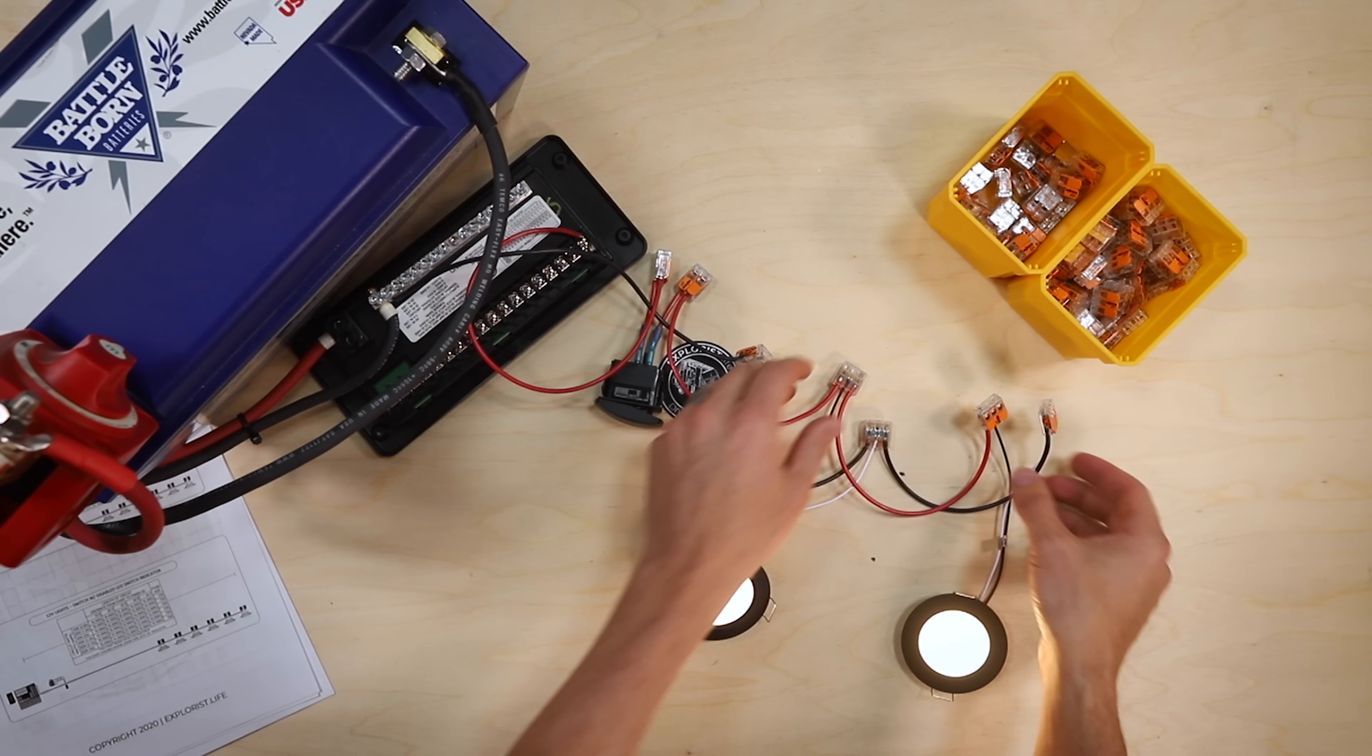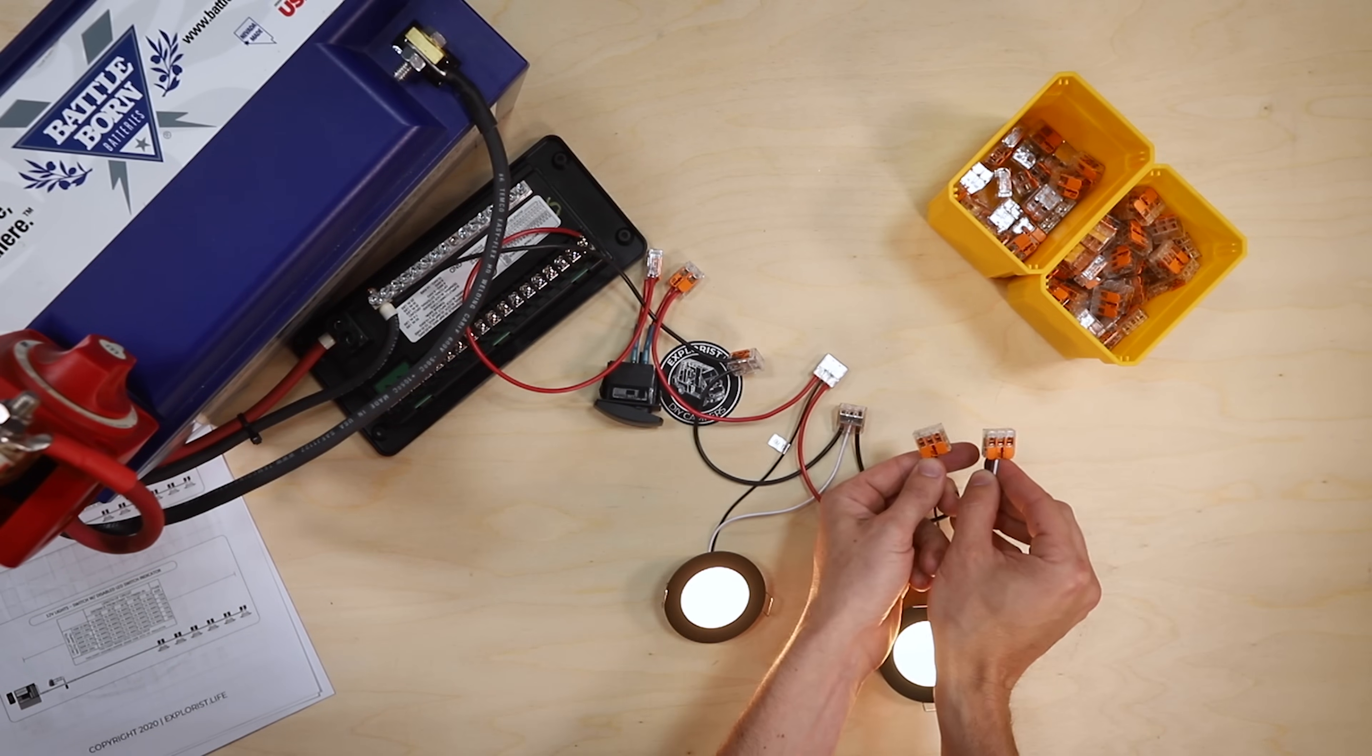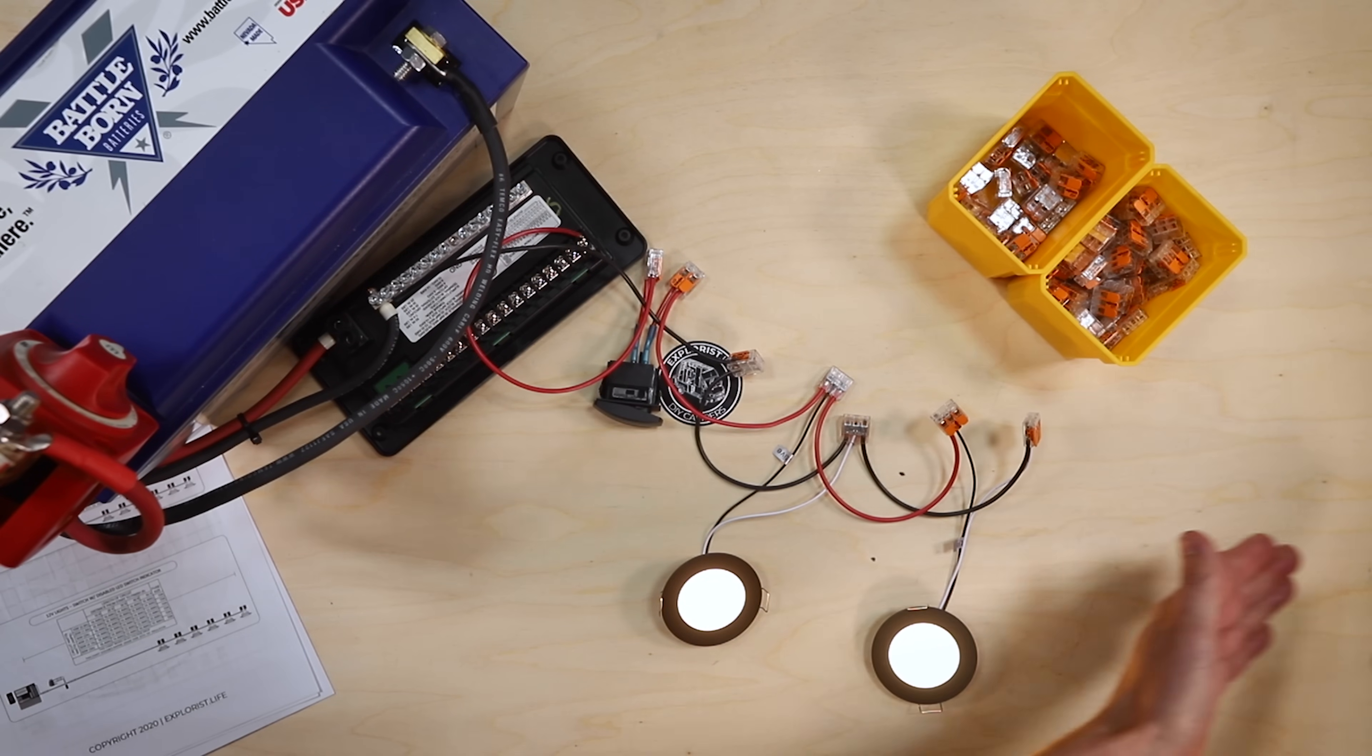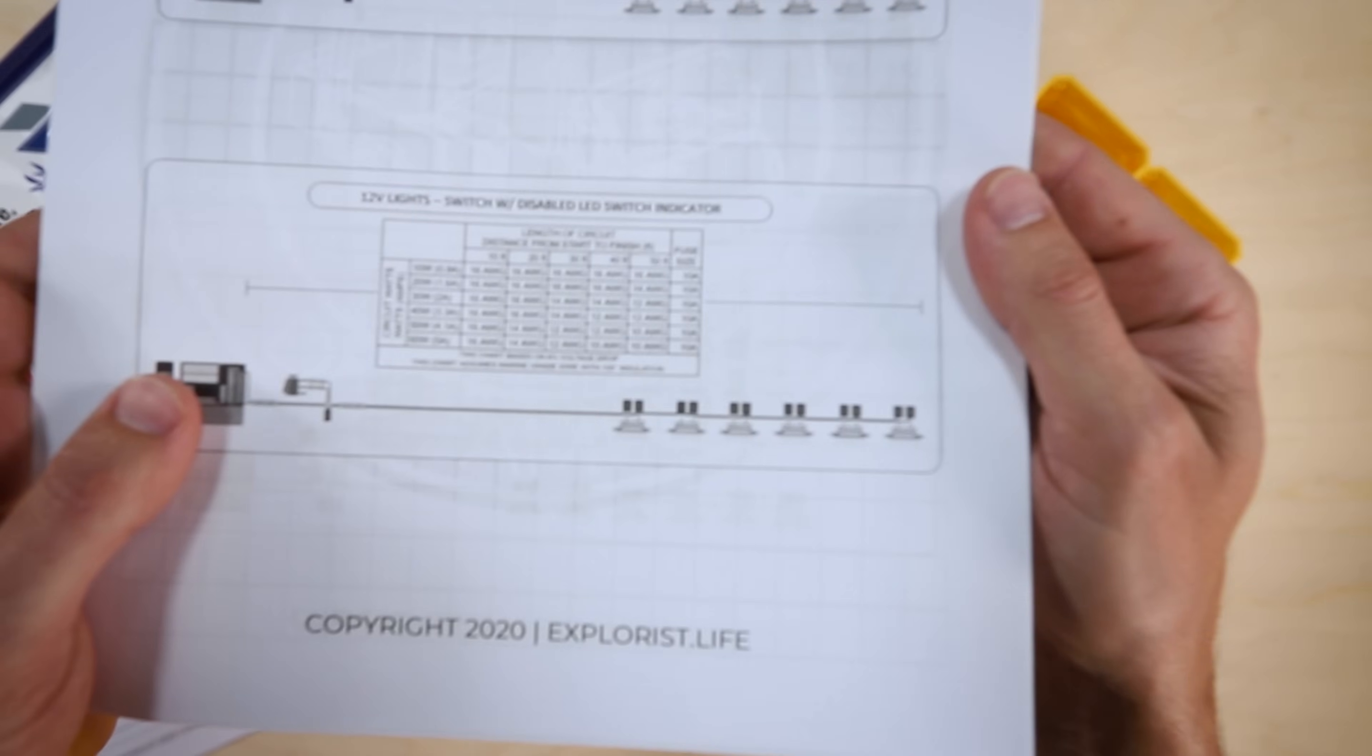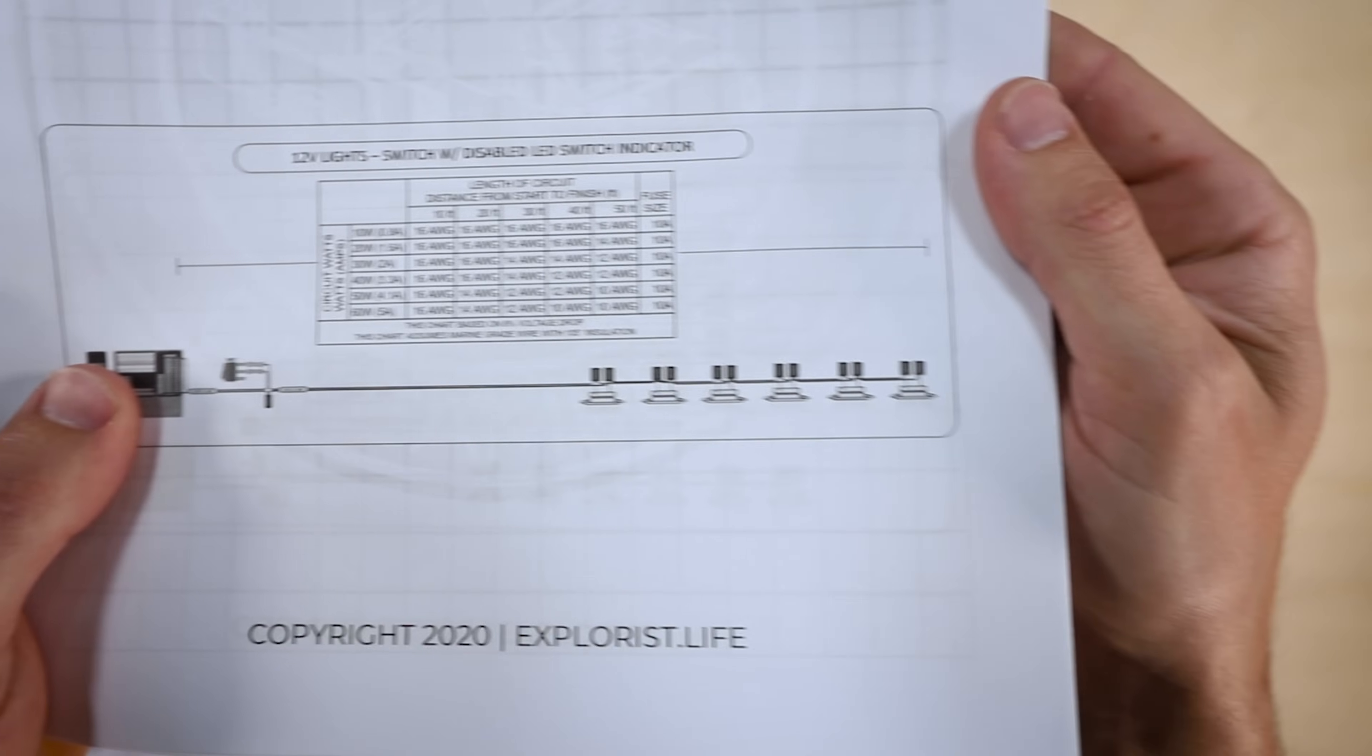Now, if you wanted more lights in the same string, you just keep on going really. You've got positive and negative wires here. You do positive and negative jumpers, positive and negative jumpers and jumpers and jumpers on down the line, attaching lights all the way down the line, just like I've got pretty much on this little diagram here. So you can add pretty much as many lights like this as you want.